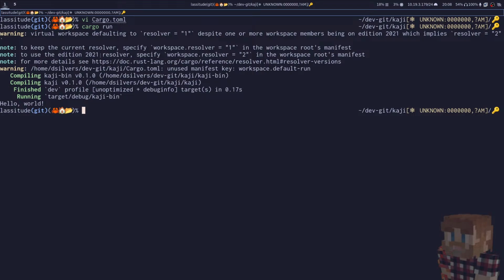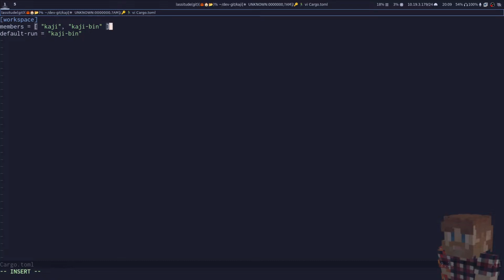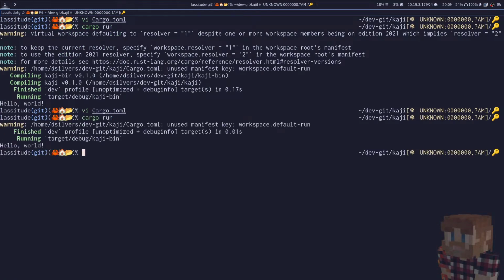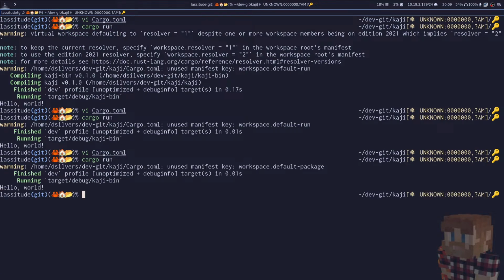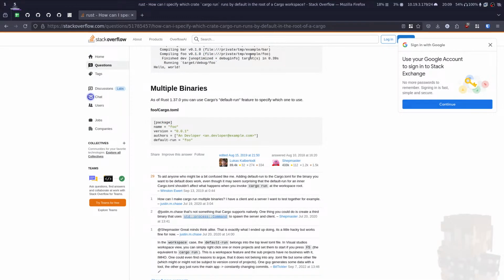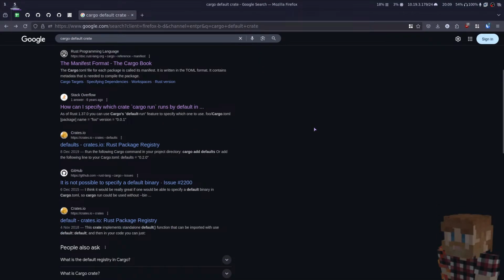Edition 2021 resolver. Specify resolver equals 2 in the top level manifest. Let's do that. Unused manifest key workspace default run. Okay. What is it that we need?